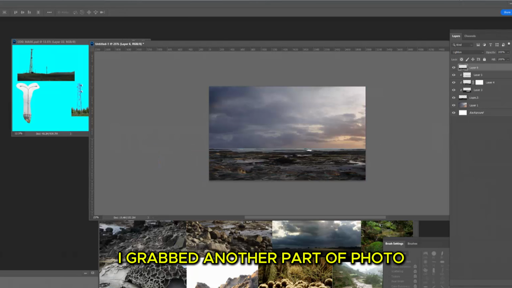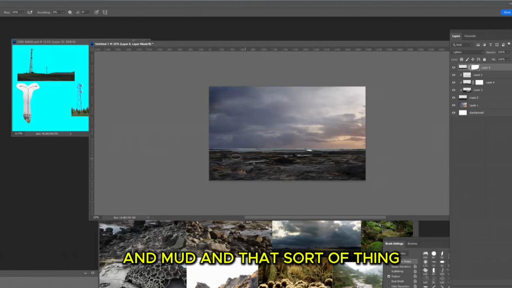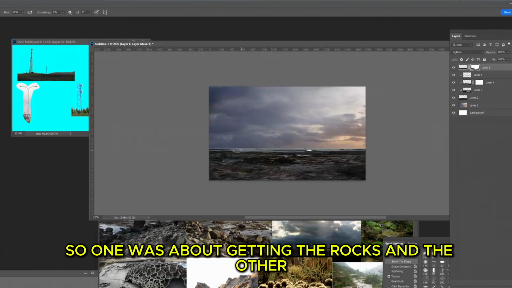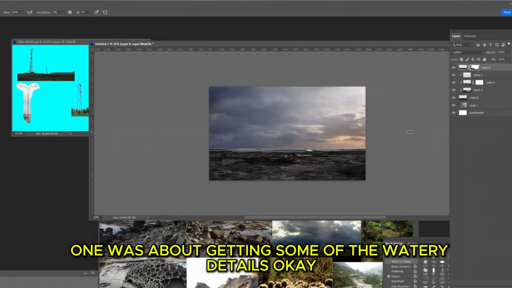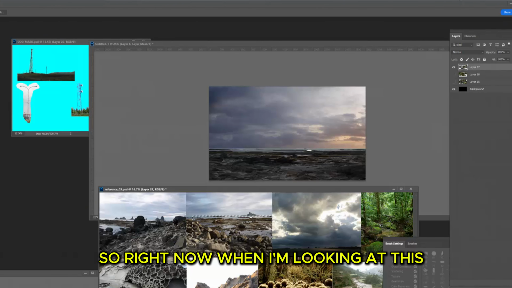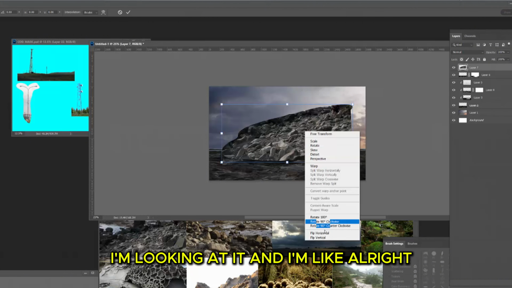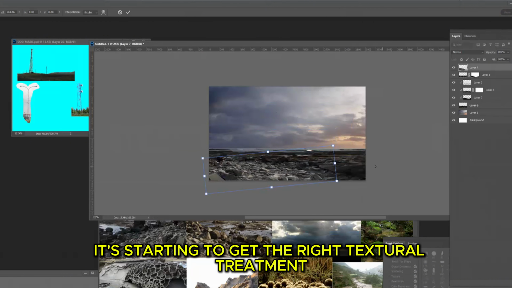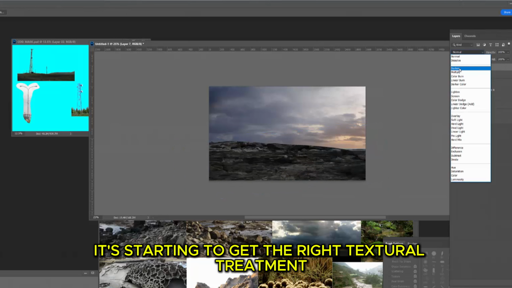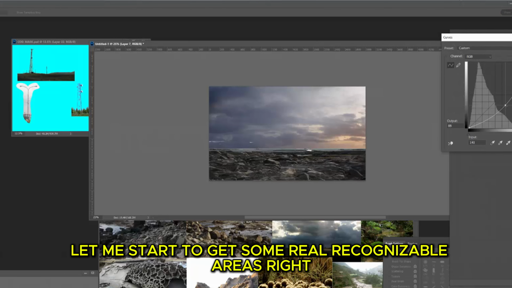I grabbed another part of a photo, and this is more to get the texture of water and mud and that sort of thing. So one was about getting the rocks, and the other one was about getting some of the watery details. Okay, so right now when I'm looking at the result, I'm like, all right, it's starting to get the right textural treatment, but now let me start to get some real recognizable areas, right?